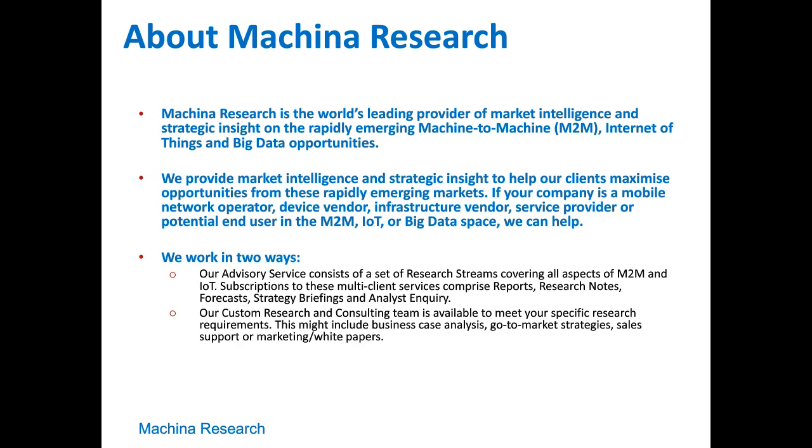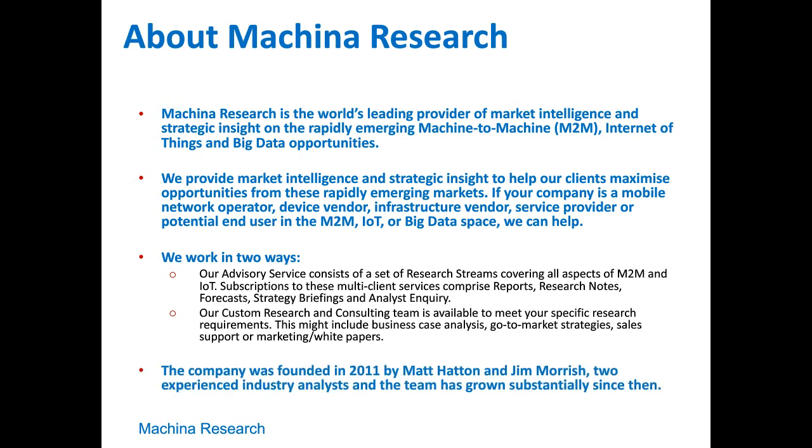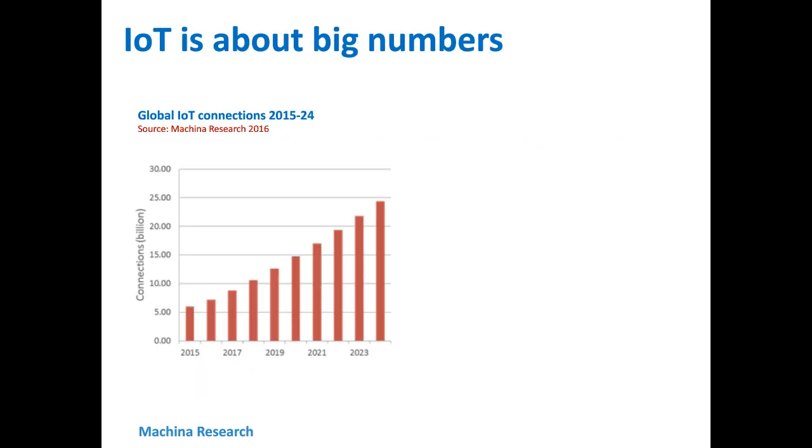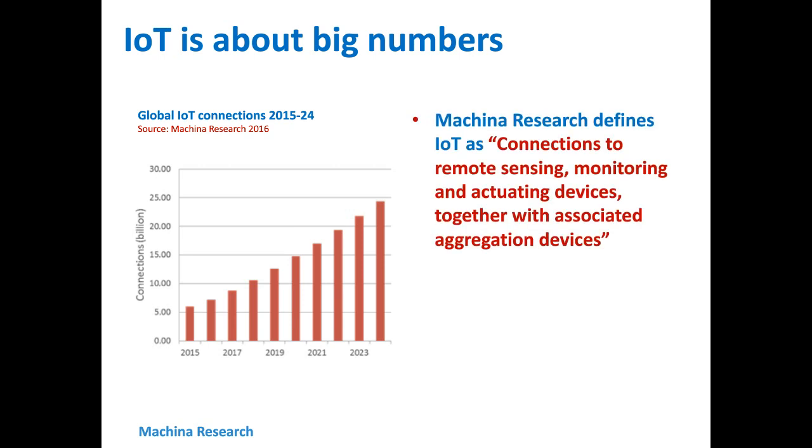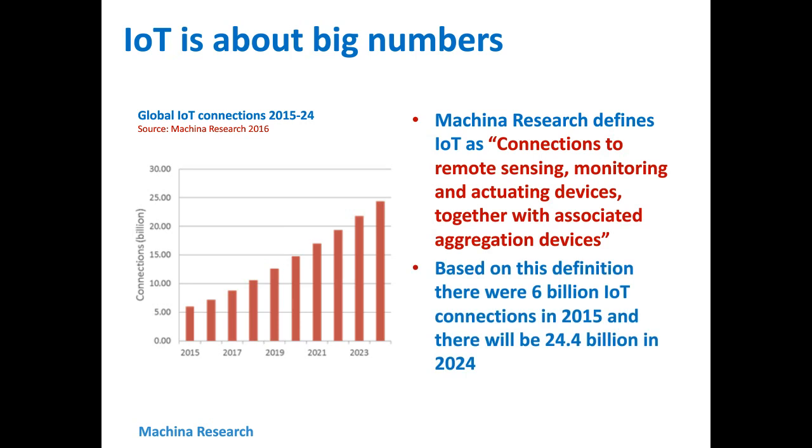I won't talk too much about who we are. Just a quick note that we are, just like every other research company, I guess I have to start out by sharing with everybody some of our numbers. And as I'm sure everybody has seen, the numbers around IoT are quite large. On our side, the number that I'm going to share with you is 24 billion, or 24.4 billion by 2025. That is the projection that we have.